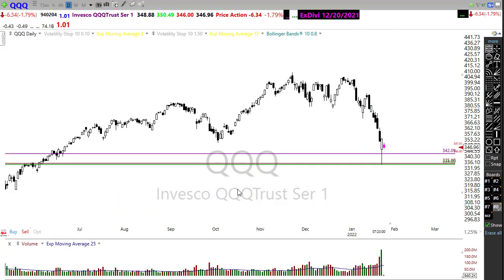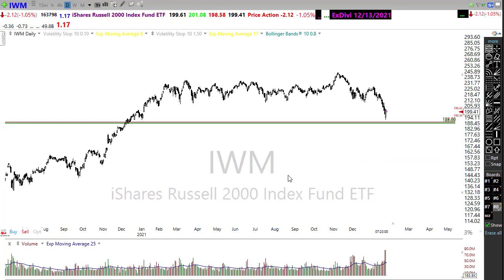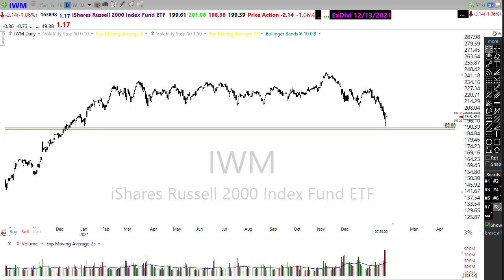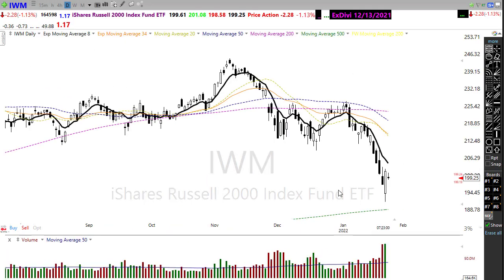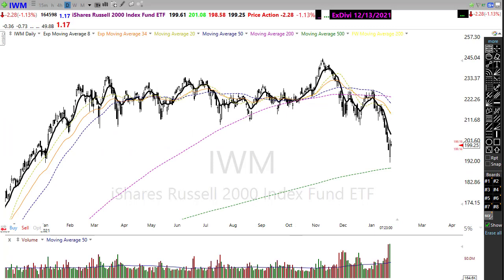And then of course, let's take a look at the Russell. The Russell is one really weak chart. Here was another credit spread that I laid out — I didn't actually get filled on a trade on that. But as you can see, we have a substantial resistance level in that chart above. And unfortunately, even though we're bouncing right in here, we have a little teeny tiny price support. But notice as we rally back up, this is going to be a major area of resistance. And if we take a look at our technicals, the 50 is crossing well down through our 200-day moving average. So as we rally back, if we can get a rally back up into here, we're going to run into a major zone of price and technical resistance. Could be pretty challenging for us to move back through those levels.